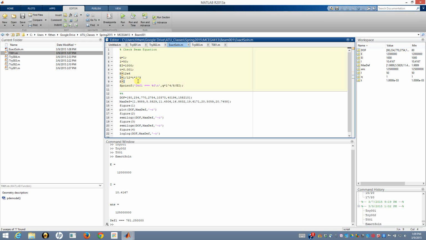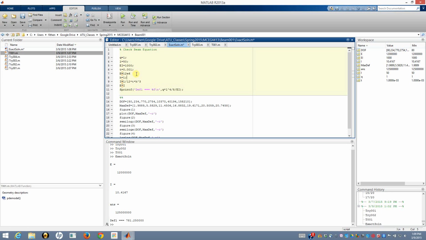What did I do wrong? The thickness. I of 1/12. Oh, that's L. That should be H. And I should have H is equal to 1.